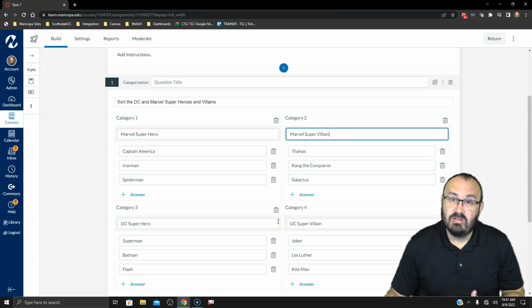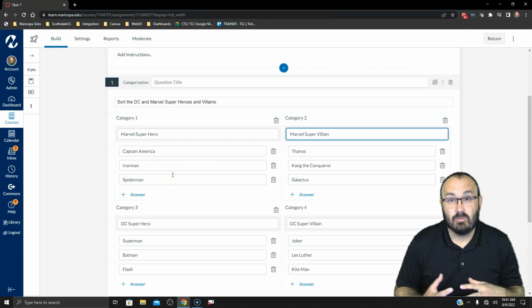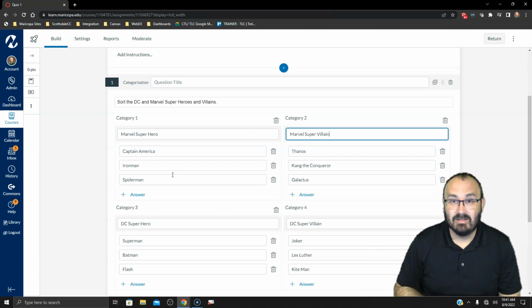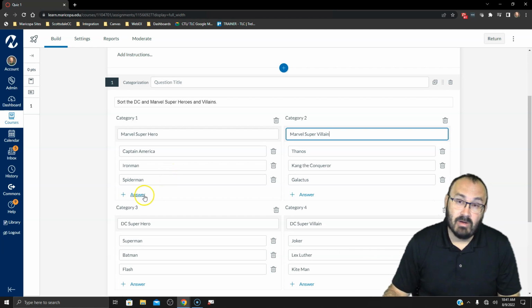So one of the things you can do is underneath each one of them is what you put the right answers to be. Now your students are going to see it in a different way. They're going to see it at the bottom, and they have to left click and hold with their mouse and drag it into the appropriate box that it's supposed to go in. That's the bucket that we talked about earlier. And you can add as many possible answers here as you'd like. I've just done 3 to show a quick example of what that looks like.